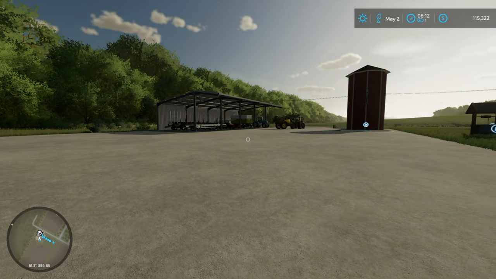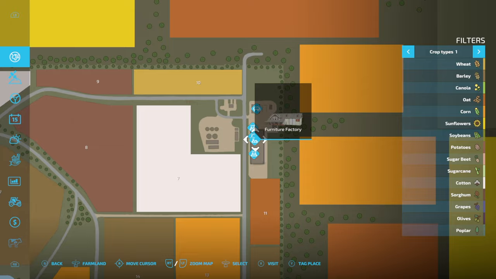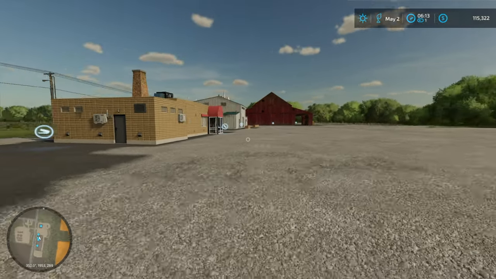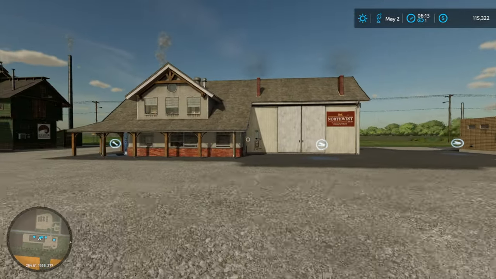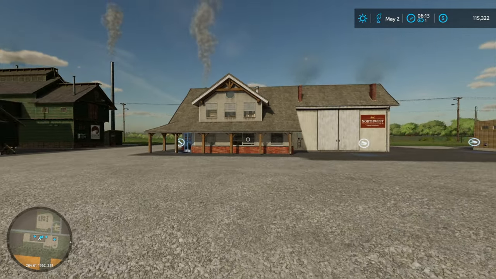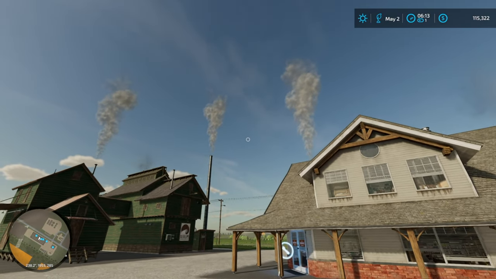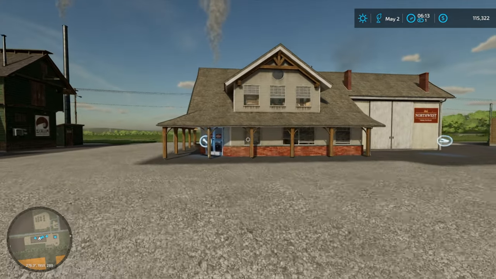Now before we start our day I would like to show you our productions over here because last time I made a complete mess of this production, the furniture factory, and I put it the wrong way round. Can you believe it? And now it's the right way around. It's still pumping out all that carbon dioxide, but it's the right way around and it looks fantastic.